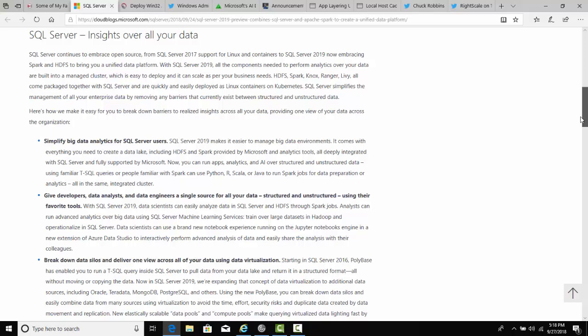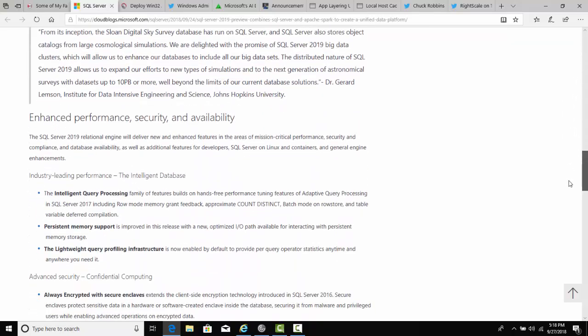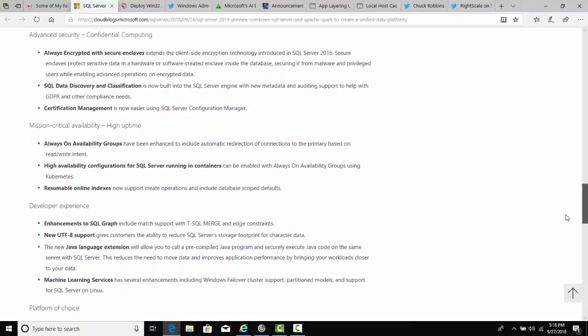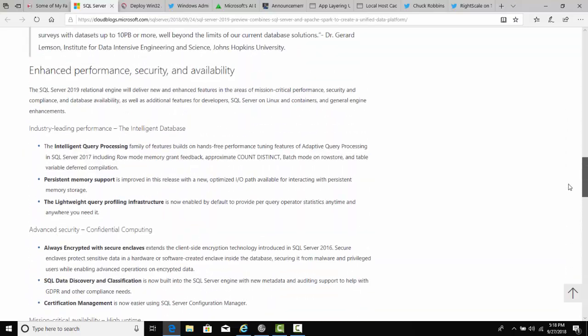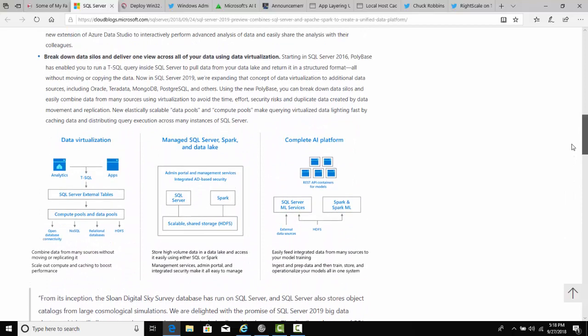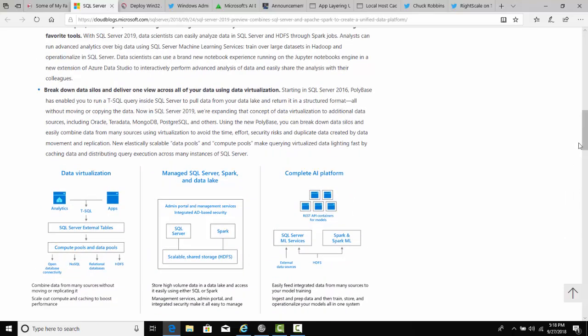SQL will also lend itself better as containers, including on Kubernetes, with an interesting capability for always-on availability groups using Kubernetes, which sounds very interesting. Essentially, imagine having multiple containers rather than multiple servers sitting on a host or different hosts in different data centers for your high availability or always-on groups. What if they're actually just containers with a database with SQL and they're configured in an always-on availability group that you can then orchestrate and streamline management of with Kubernetes? It sounds pretty interesting to me. There's also enhanced security through improved encryption, persistent memory support as well, and other features.